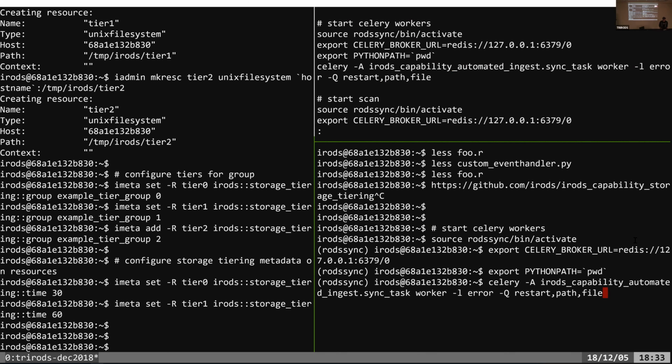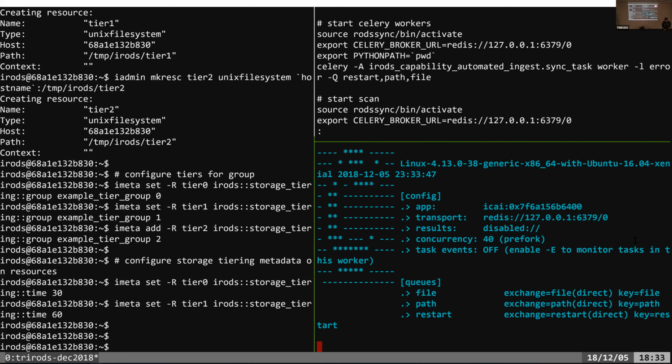Okay, so this is running in a Python virtual environment, which has the automated ingest tool already installed. We should probably send out slides with details about both automated ingest and storage sharing after this because they have all the juicy bits. This is just demonstrating the two working together.